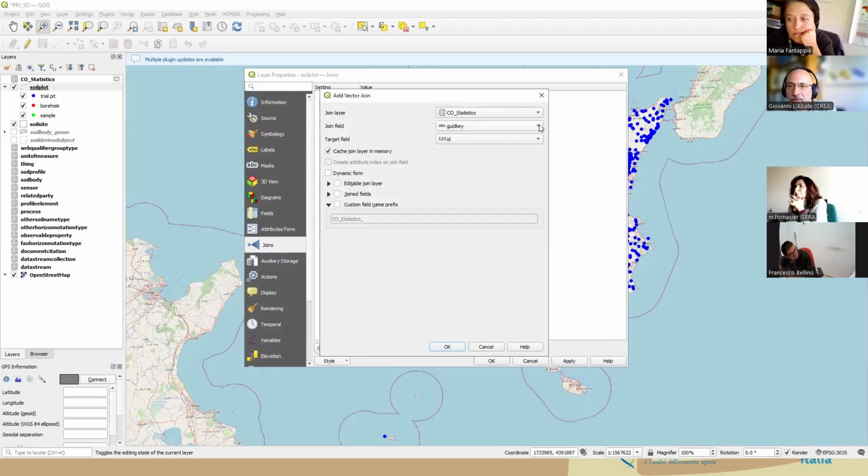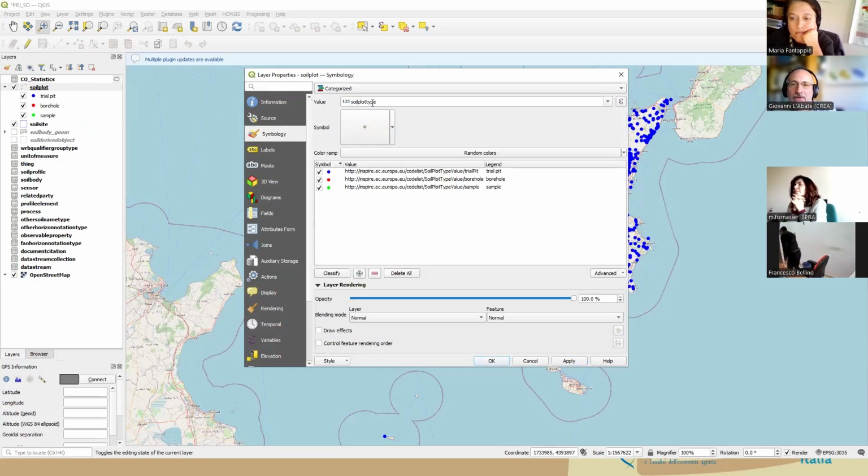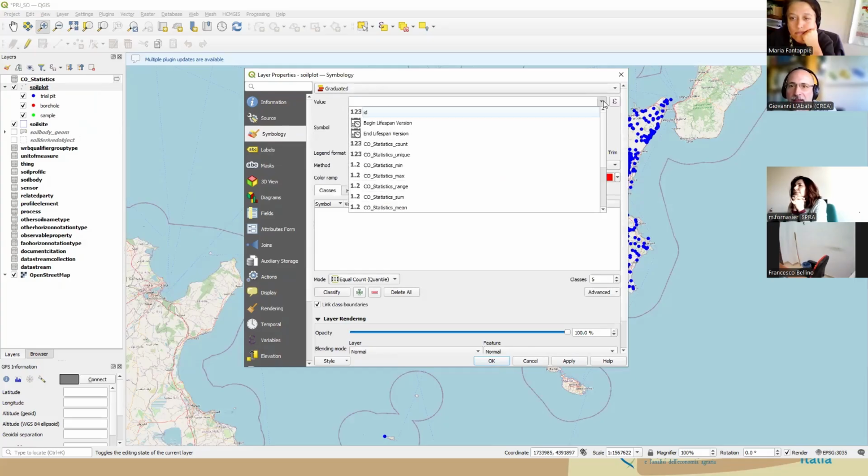You keep the new table, you choose location and guide key, okay, apply, and go back to symbology. Right now, you can choose graduated and the whole list is there, and you can choose, for instance, median or mean.